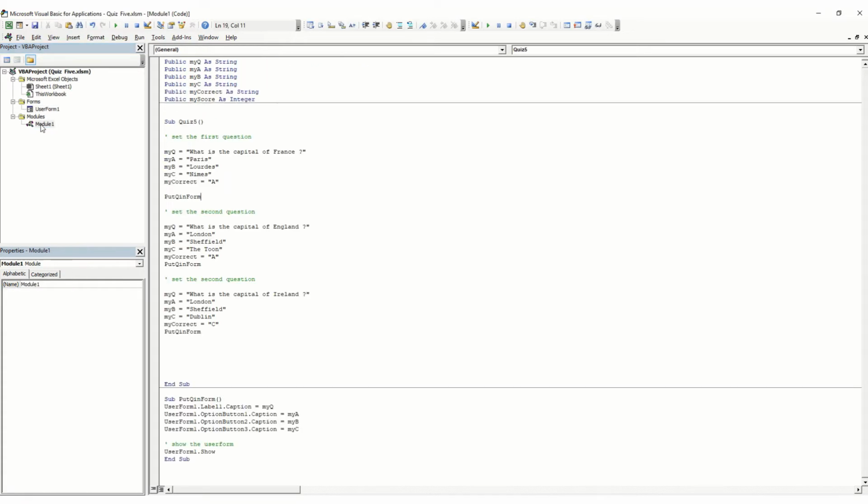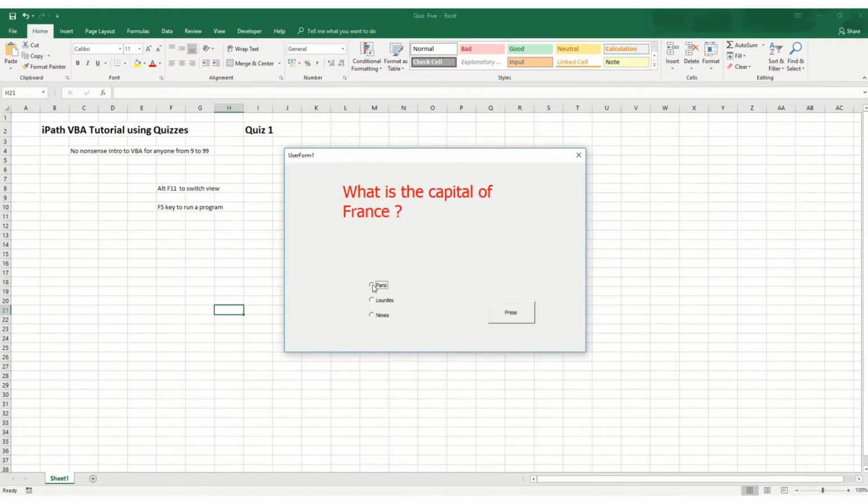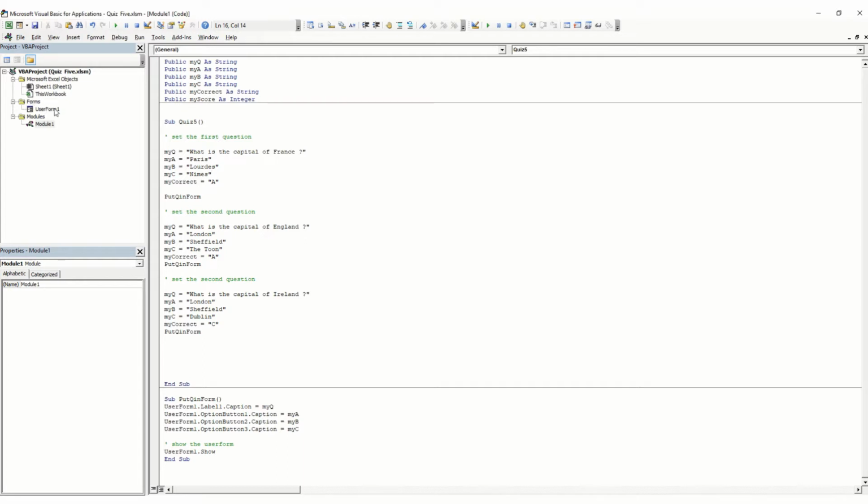So let's just try that. So F5. What is the capital of France? Paris. And that's done A. What's the capital of England? The tune. And that's done C. And what is the capital of Ireland? Dublin. And that's done C again. Now, did you notice that it was leaving the previous answer in after each one? So we'll get rid of that later.